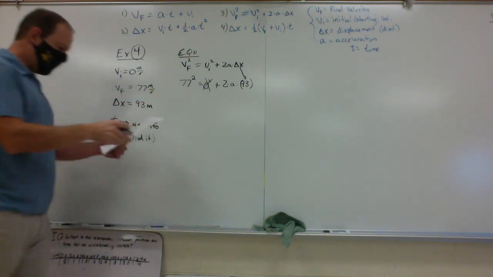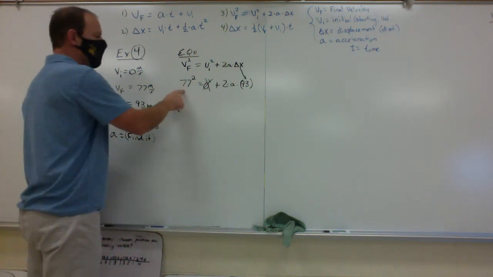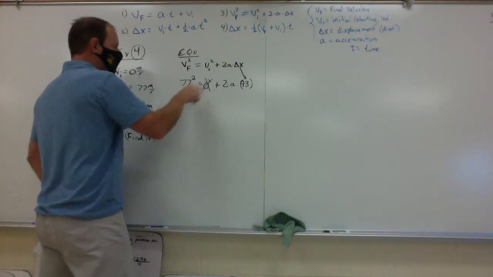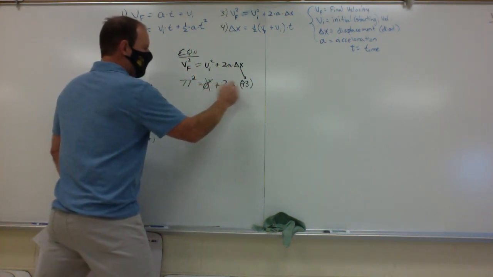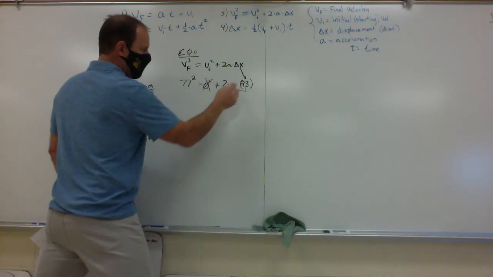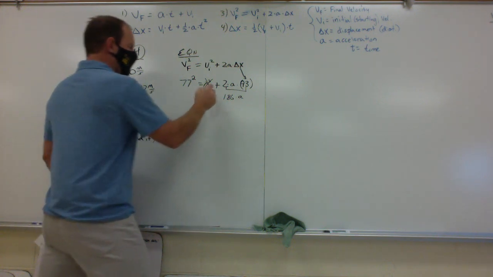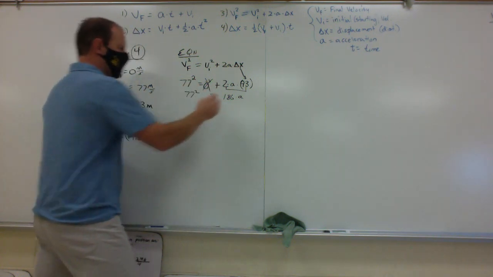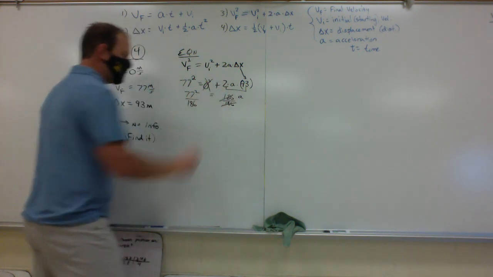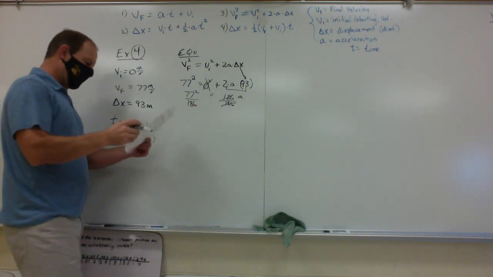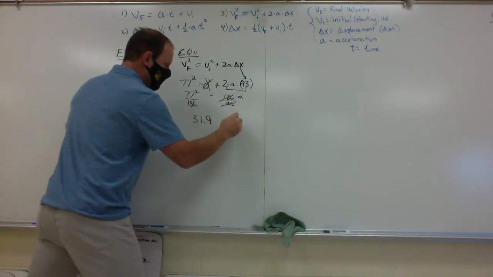Okay, so if I square that, shoot, I don't know what that number is because I don't have it written down on my paper. But I'll do some algebra before getting to that thing. So we can combine these two things. This becomes 186 times a if we multiply the 2 and the 93. And that would be equal to 77 squared. So if I divide that by 186 and divide that by 186, it gets rid of those two things. And I know that the final answer is supposed to be, rounded off anyways, 31.9 equals the acceleration.